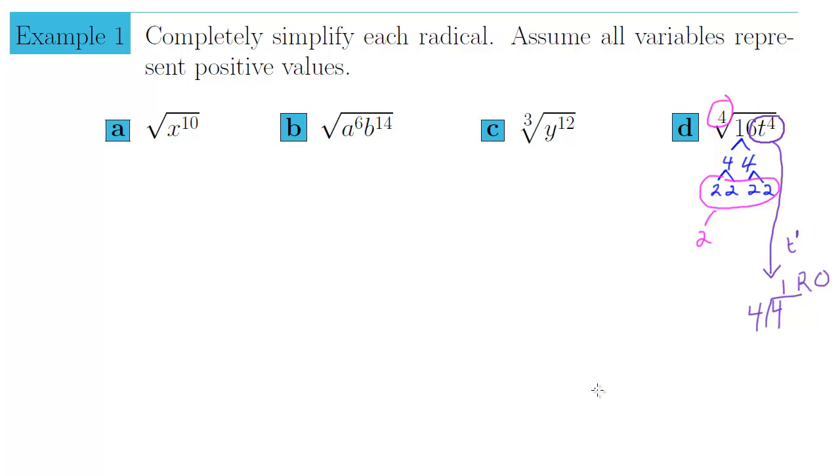So let's put it together. The 4th root of 16 t to the 4th equals, because of the way 16 factored, I ended up with a single 2 outside of the root. Because of how many groups of 4 we have in t to the 4th, 1, I also had a single t outside of the root. But that took care of everything. There's no factors of 16 left. There's no t's left. So that's my final result.